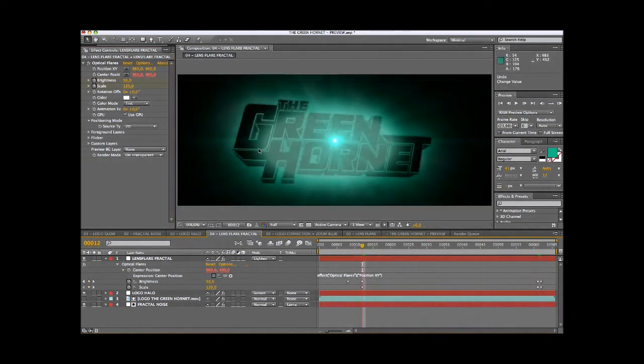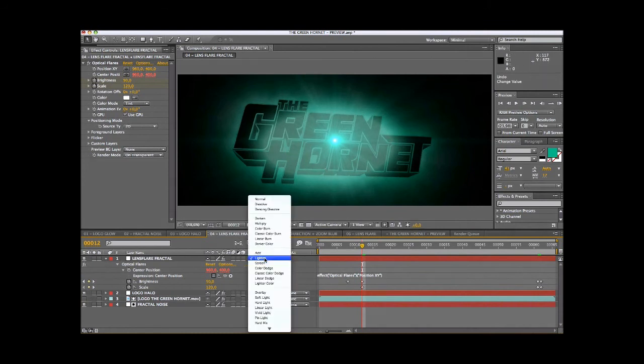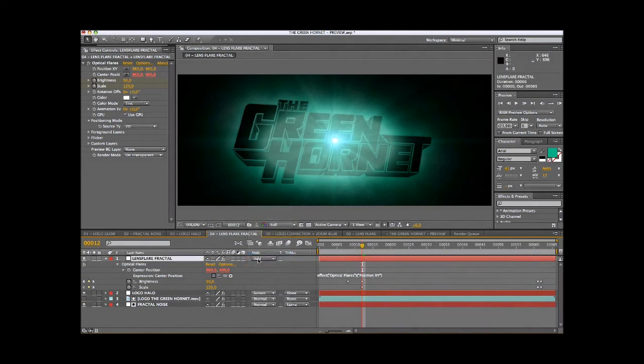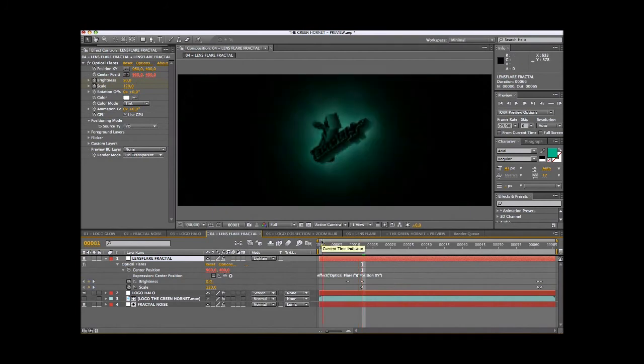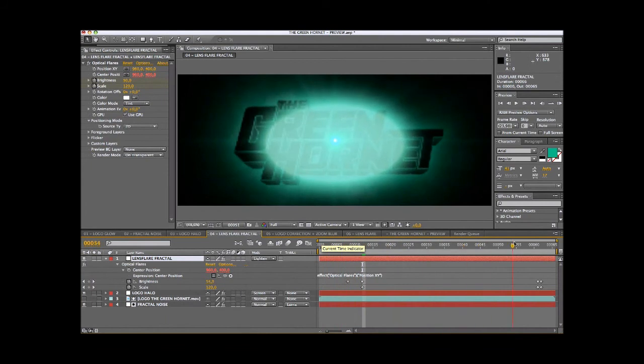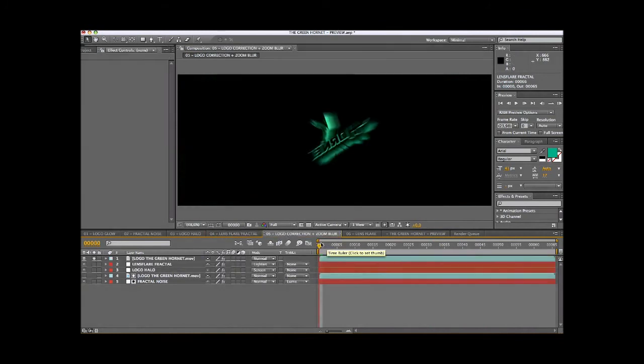This lens flare gives our fractal noise a more professional look. To obtain this result, the layer has been set in lighten mode. But you can also use the add mode. View the result. Wow! All this with only one layer video. Great! Okay, in the fifth step, you need to optimize our logo on the base you just created.